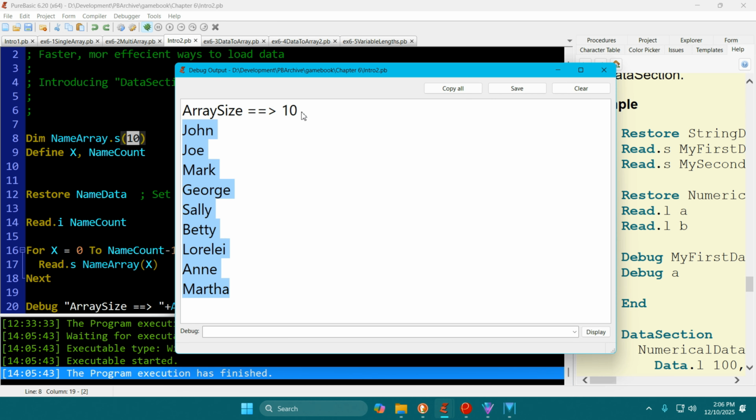We just have a hole at Joe with nothing, and Mark and George are in their exact same slots. If you did that with an array and you deleted Mark, George would now be 2, not 3. So that's a huge difference between arrays and lists, okay?